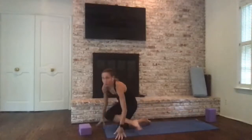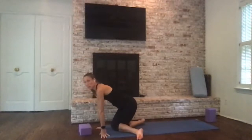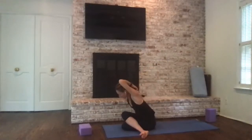Sweep the right leg around, okay? So the right knee stacks in front of the left. Separate your feet a lot and then come down to sit in between. You can hook the big toes and just sit really upright or fold that way. If you want to add the Gomukhasana, do your left arm up and then reach around and see if you can grab your right hand to your left fingertips. Keep your head pressing against the back side of that arm. Lengthen up and then fold if you're able to.